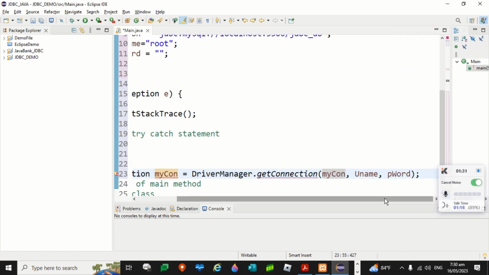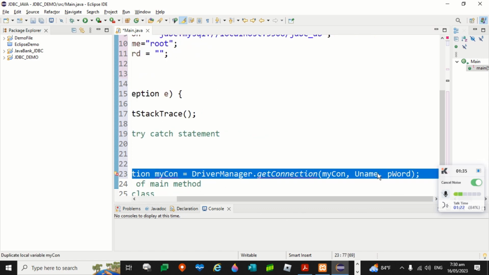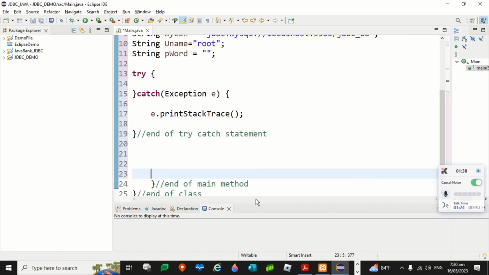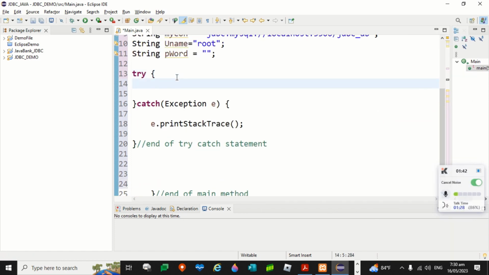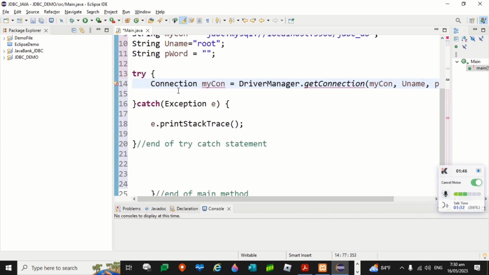I-cut natin yan. Sige, copy ko na lang muna. I-cut natin. Ayaw mo, hindi ko makita yung nasa taas. Ayun, cut. And then, lagay natin siya dito. Yan, syempre dito, di ba? Okay. This one will be executed. Anong mangyayari pag na-execute ito? And then dito, okay, if not, itong what will happen?